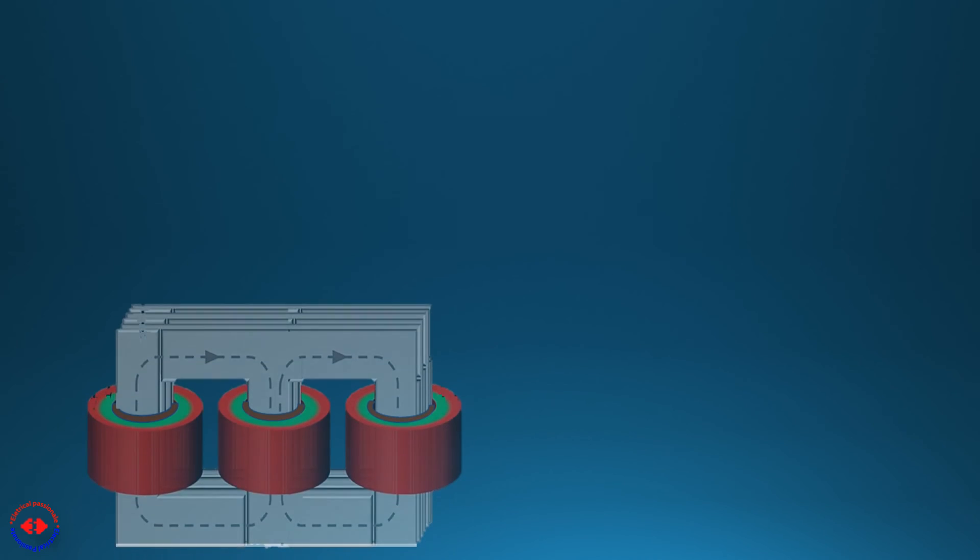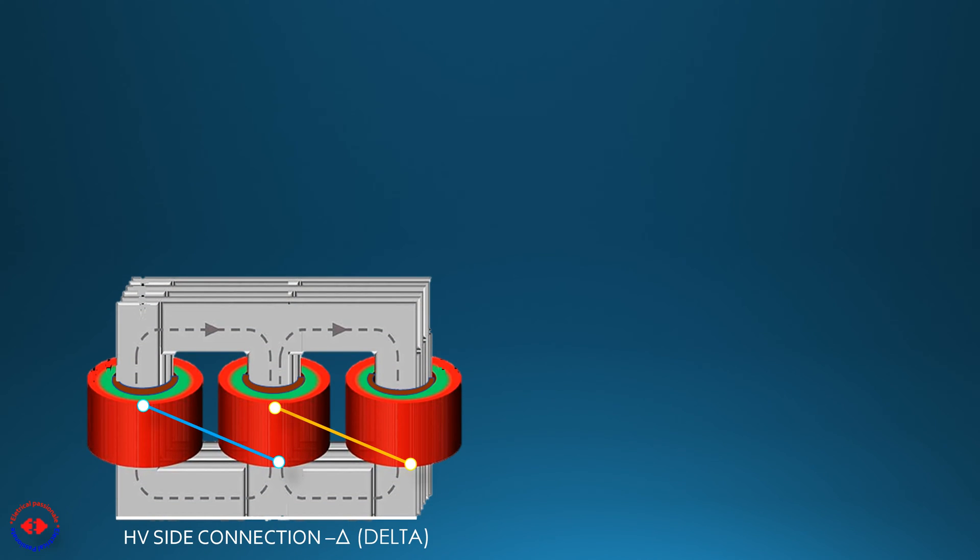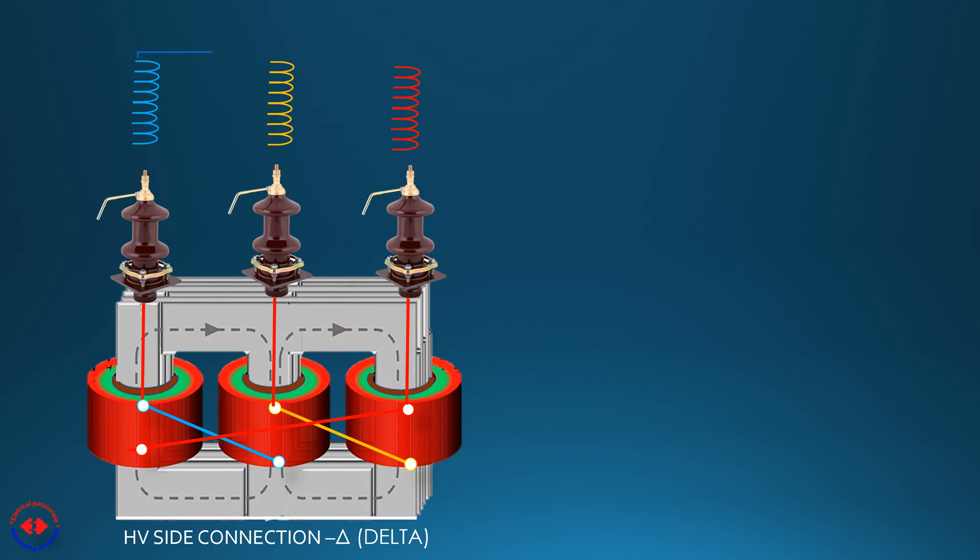This is an image of a delta-connected winding. LV winding, all three phases connected among themselves. During test of IR, any one of the bushing terminals is to connect with the test megger.